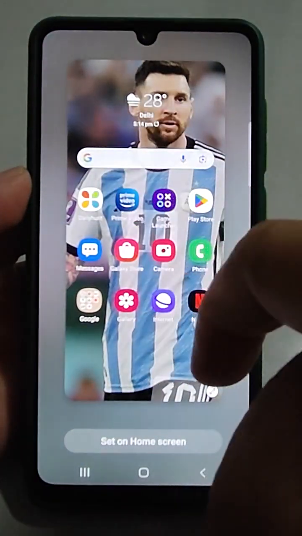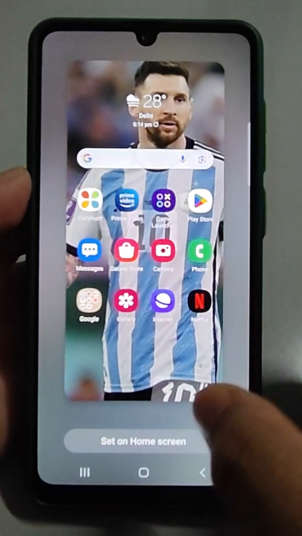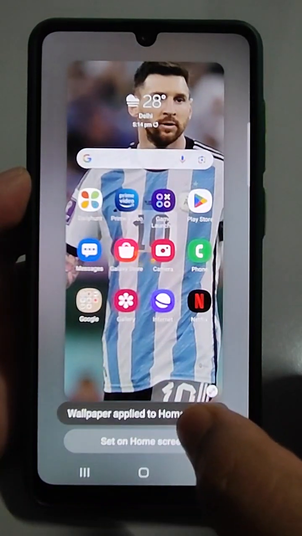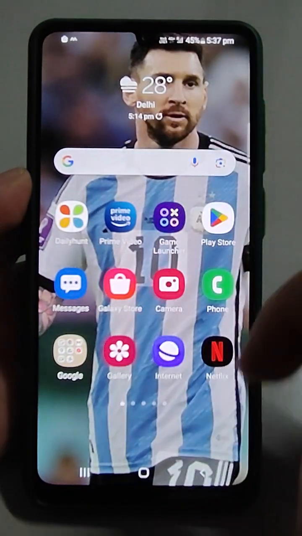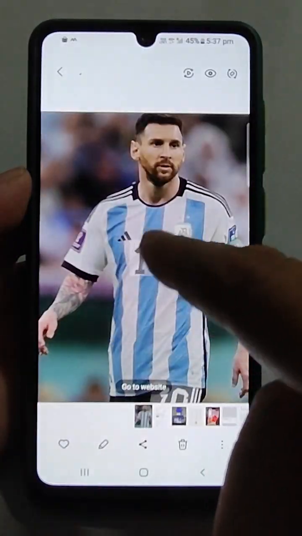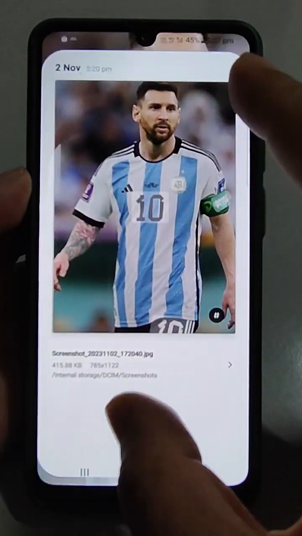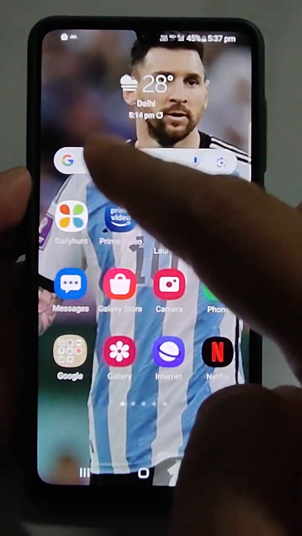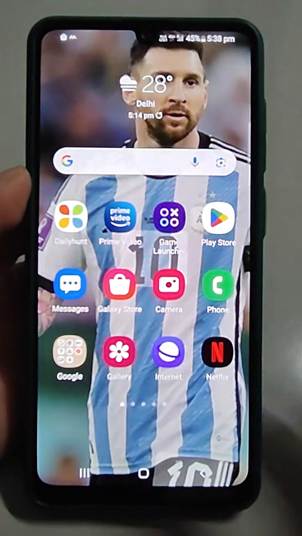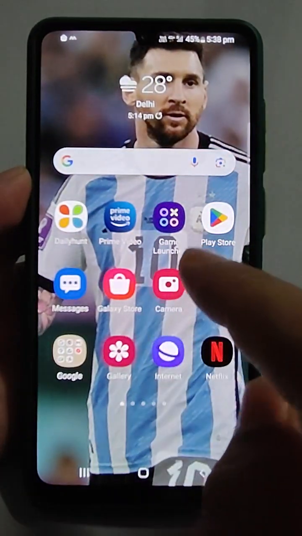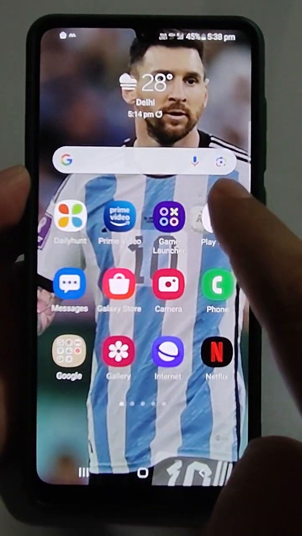The whole picture is not fitting here. If I set it on the home screen, see what will happen. See, the photo was like that, but it is coming only partly; the whole picture is not fitting on this mobile screen. If you want to fix that, I'm going to tell you what you need to do in this video.